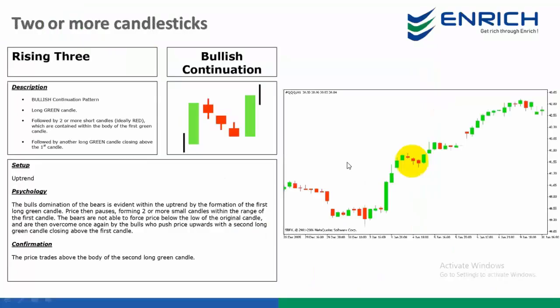Okay, next we come to the rising three. So what is the rising three method? The rising three is a bullish continuation, as you can see, and it happens after an uptrend. Okay, the important point over here you need to remember is there are at least 5 candles. Okay, the first and the last candle are bullish. The candles in between, they are bearish. Okay, you can either have 2 or more short candles over here.